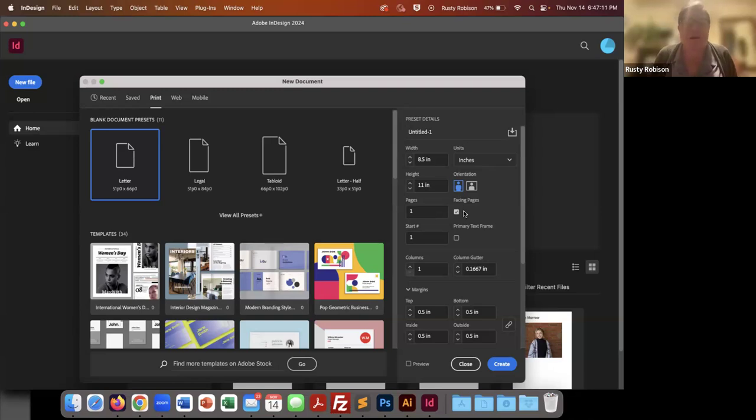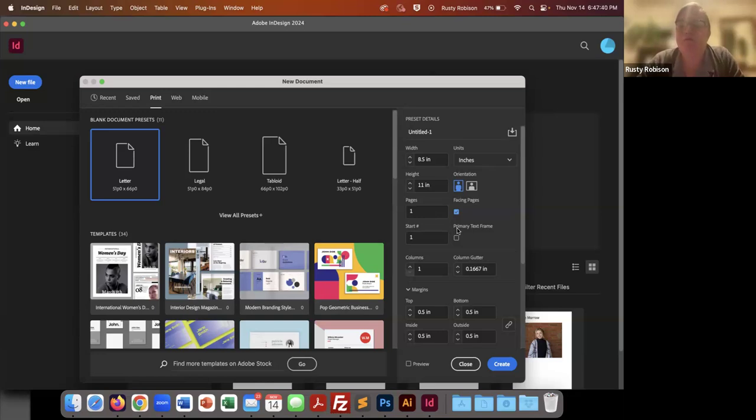If it's not, if you're just doing a brochure or something, you want to make sure this box is not checked. But if you're doing a multi-page document where it's going to have a left and a right-hand side, you definitely want to have facing pages selected.